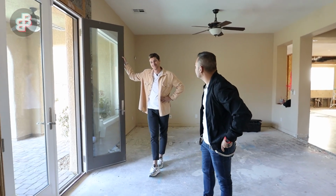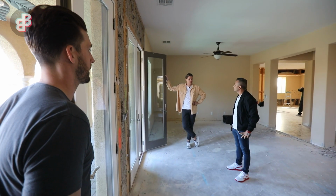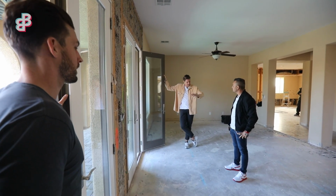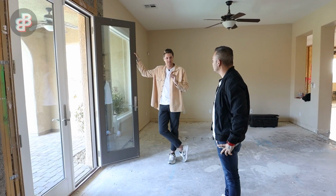This guy knows his stuff. Yeah, he does. He knows his cost. That's about exactly nail on the head what our cost is for these doors. And they are gonna be black aluminum, so it is a little bit nicer instead of the vinyl. Yeah. We feel we absolutely get the value back on these.